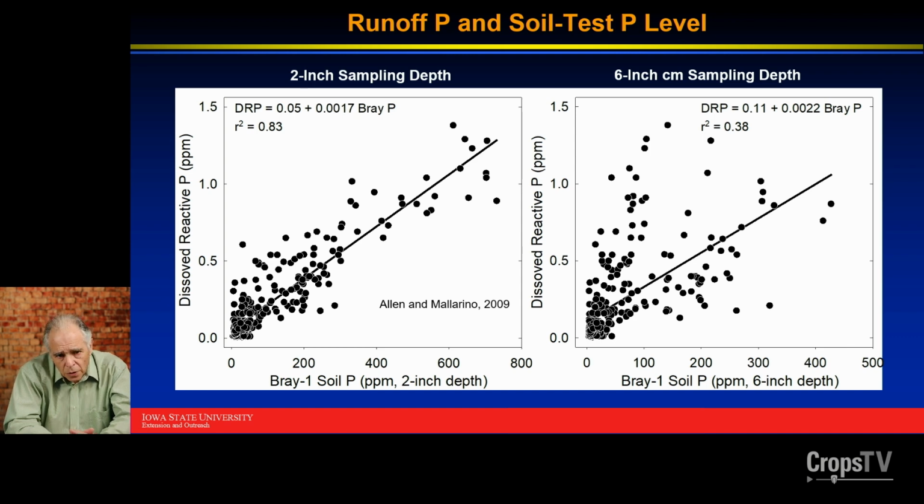And so if you look at the scale of the soil test, you will see that from about 0 to about 40, 50 parts per million, essentially there is no good relationship. Really, the impact of high soil test phosphorus starts to be clear from the background noise when you have about 30, 40 ppm or higher than that, okay?